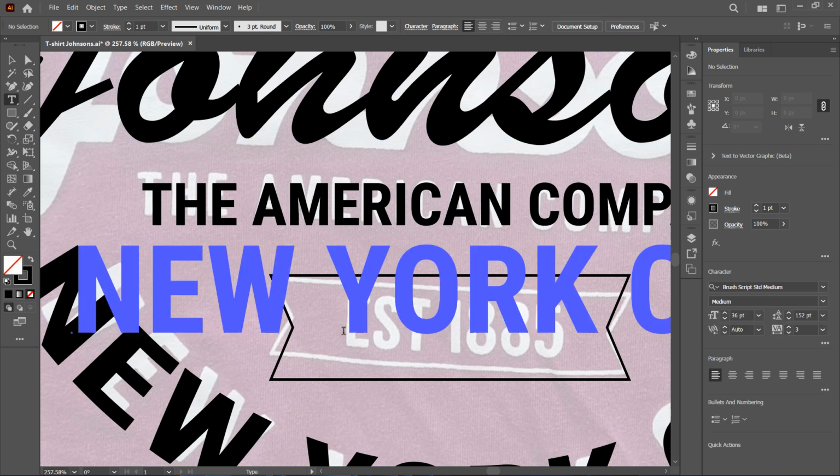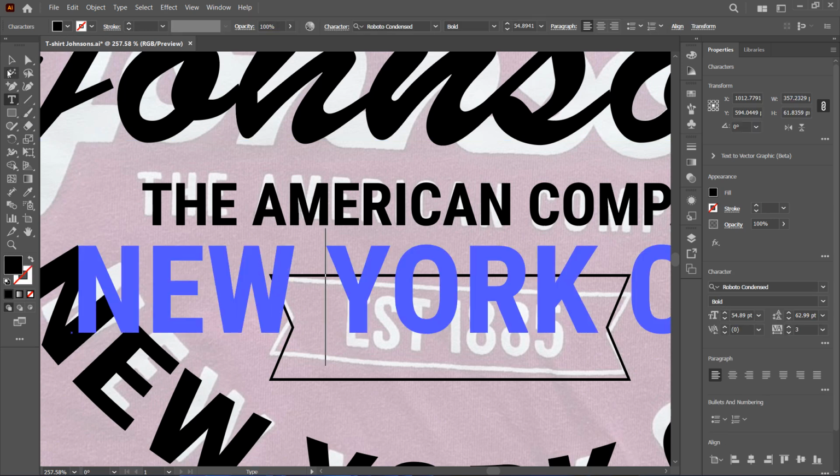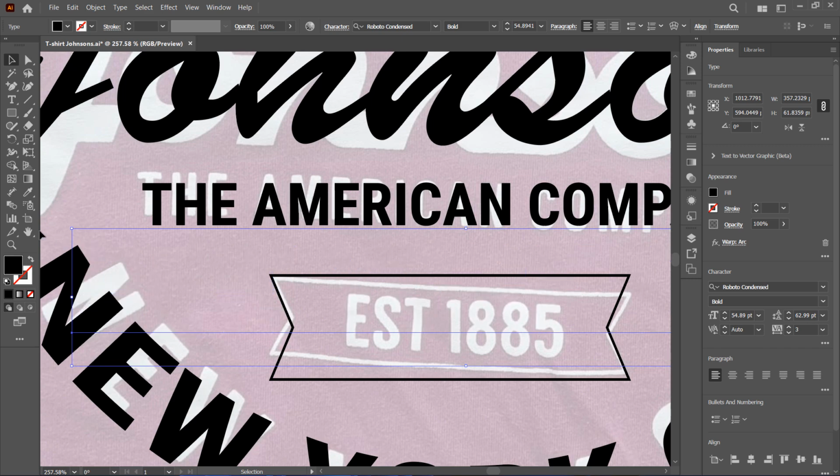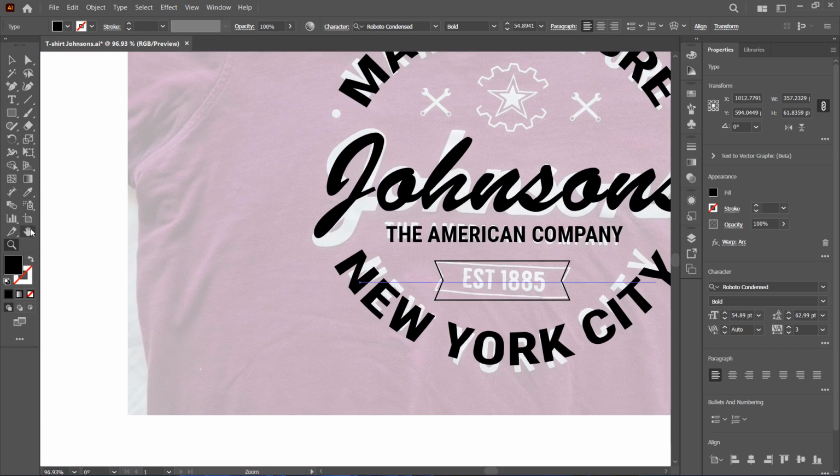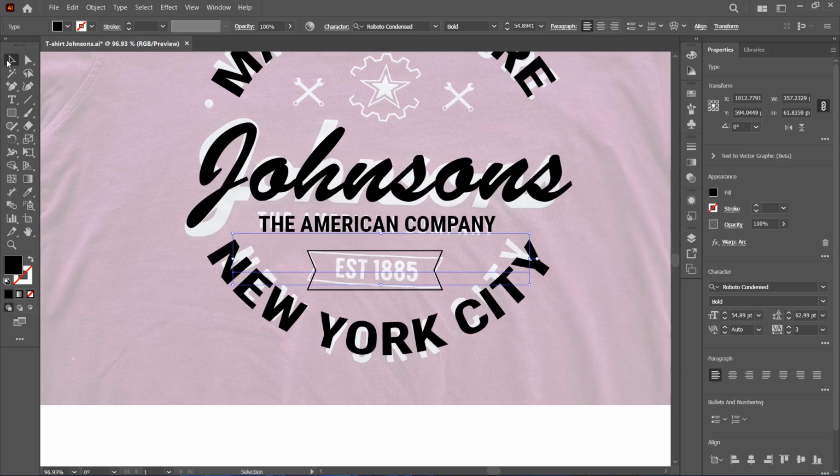Select the Type tool and add some text inside the ribbon. Move the bottom text down slightly so we can see everything clearly.